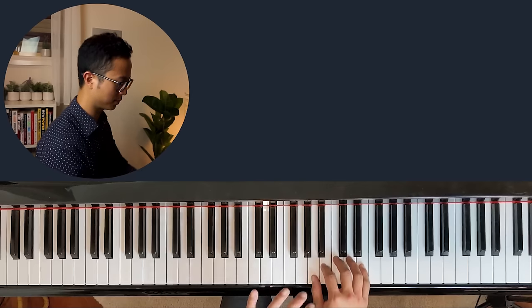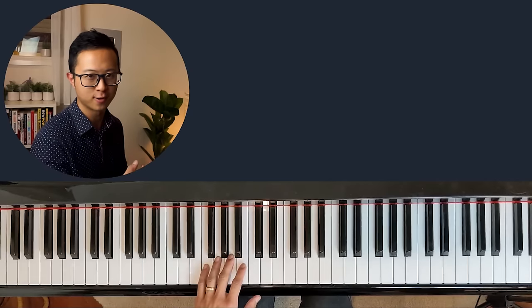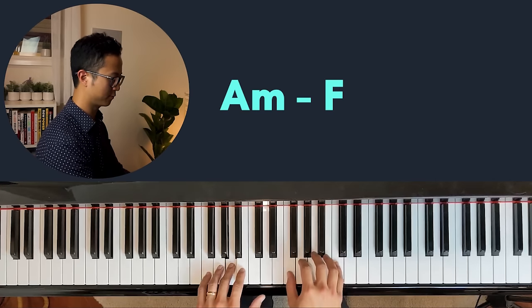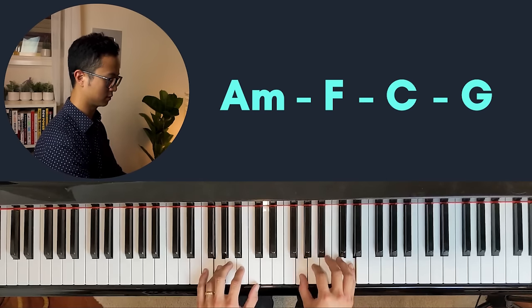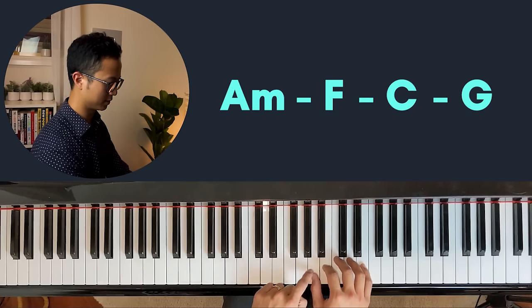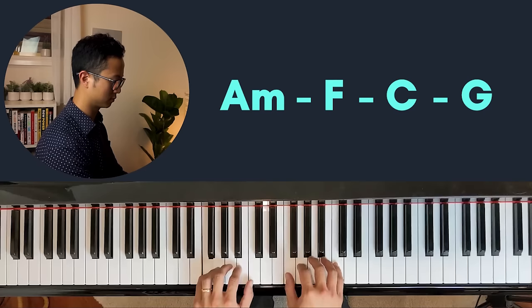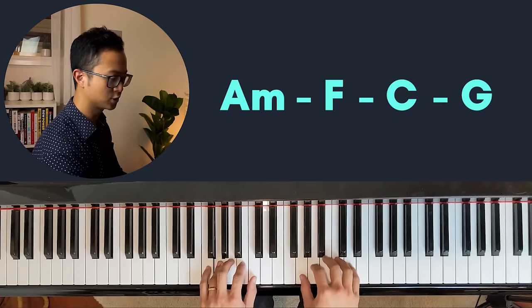Now I'm going to give you three challenges to add to that. If you can play the same thing again but with your left hand, play the root of the notes. The root basically is the letter you see in the actual chord name — it's the most important part of that chord. So you're playing A and E together in the right hand. In the left hand, you're just playing whatever is on the bottom of the right hand: going to F, going to C, going to G — and just repeat that.